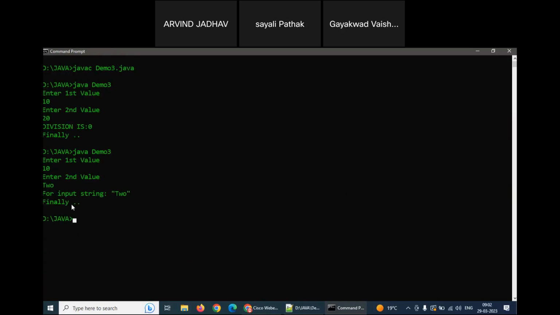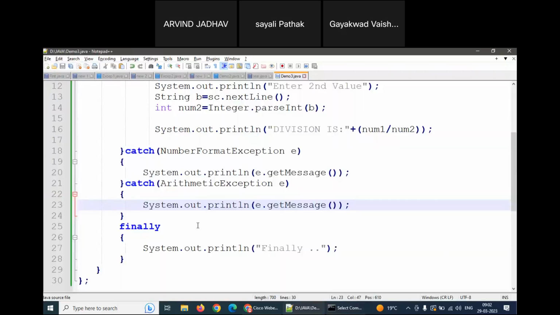See, here we get the exception for input string 2. That's it. Did I get any system error message? Earlier I got the system error message along with the string. Did I pass any message here?